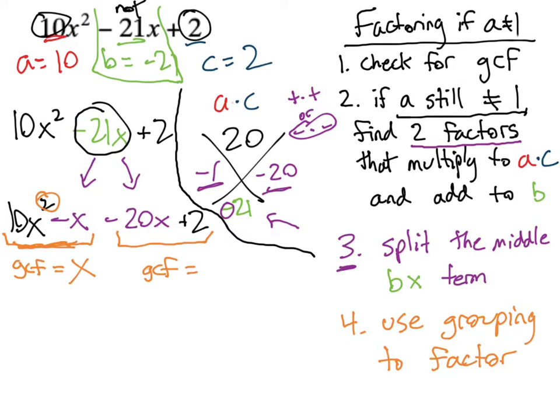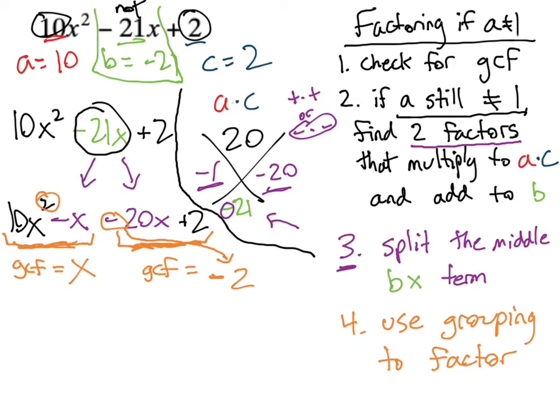Looking at our second set of terms, we cannot factor out x from these terms on the right because our final term, this plus 2, does not have x in it. But if we look at these coefficients, there is a number we could divide those both by, negative 20 and 2 are both divisible by 2, and if the first term in a group is negative, we want to factor that negative out with our GCF so that we can get back to having that first term be positive.